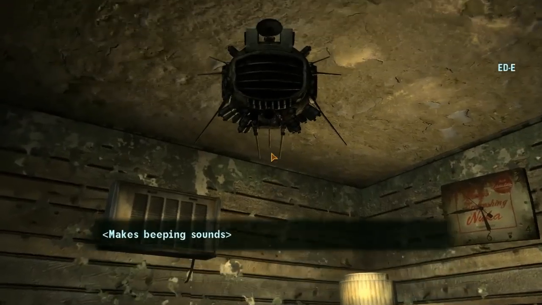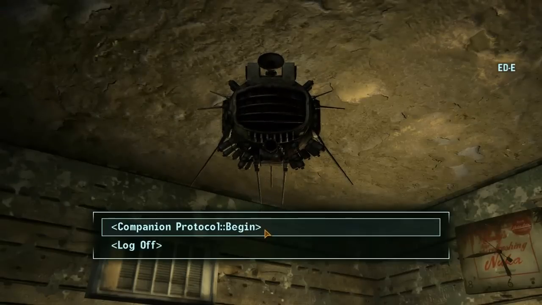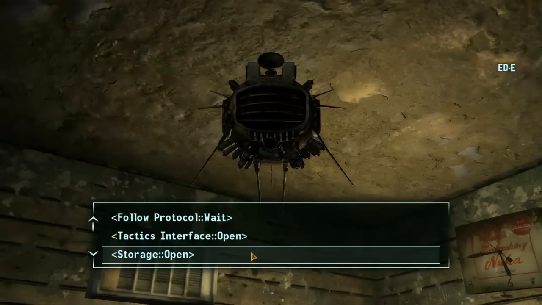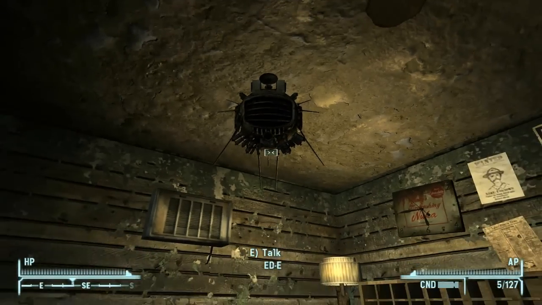Woohoo! We now have a robot buddy who is awesome, and his name is Eddie. Companion protocol, begin. Eddie has given you the enhanced sensors perk. Oh, yes, this will help us see enemies from much farther away on our compass. And that includes enemies that are using stealth boys, which will come in handy later. Let's go ahead and talk to him.